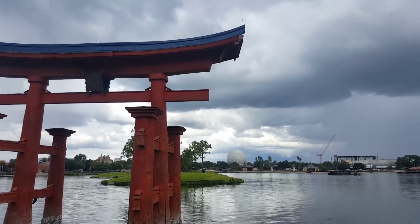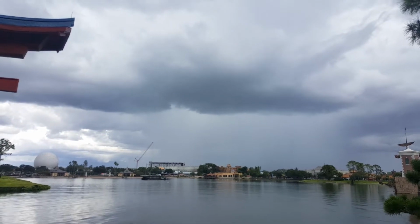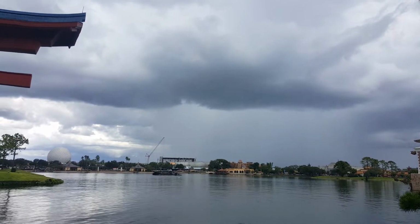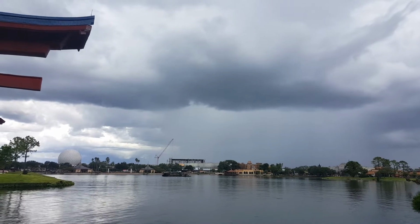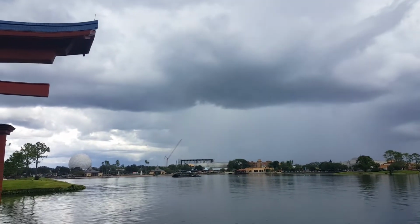It is raining ever so slightly, but I am pressing on out of the America Pavilion where I kind of hung out, waited for the heavy part of the rain to pass, and now I'm gonna go continue on with my gift card of food. Time for more. And now just over to the right over there, you can see much more rain headed this way? I'm not sure. I think it's kind of headed our way. You see all that gray stuff? Yeah, that's just a downpour of rain.